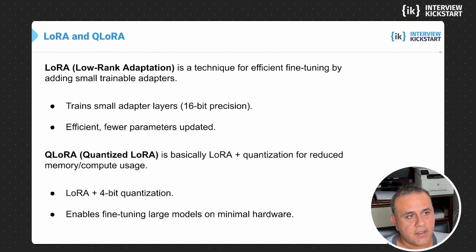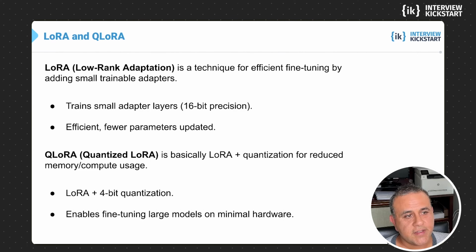So what is LoRA and QLoRA? LoRA is a technique where you can fine-tune a large language model by adding small trainable adapters. Typically, if you were to do a full fine-tuning of the model, that's a very expensive process. Again, it takes a lot of data, lots of compute. But when you use the LoRA method, it doesn't go through every parameter. If your model has billions of parameters, it just goes through a few of the layers of your neural network, and only trains a few of the adaptive layers. So it's more efficient, and there are only a few parameters being updated.